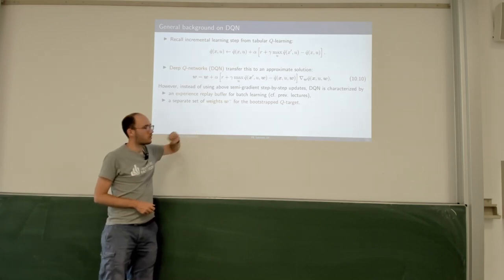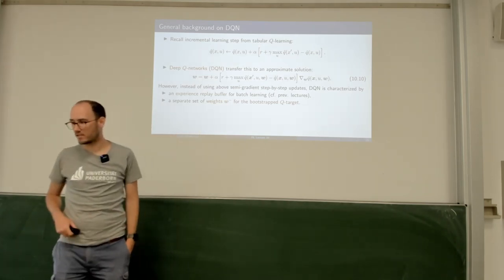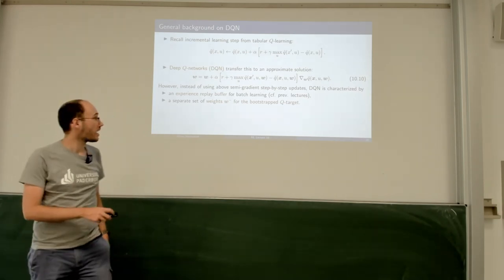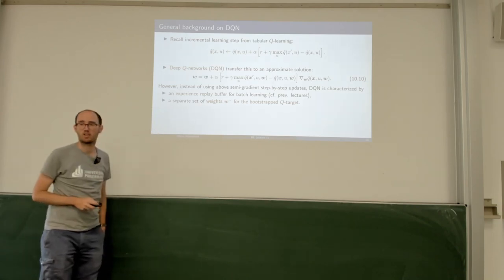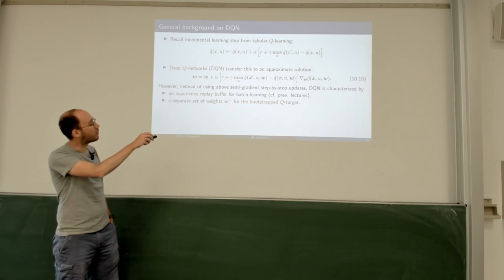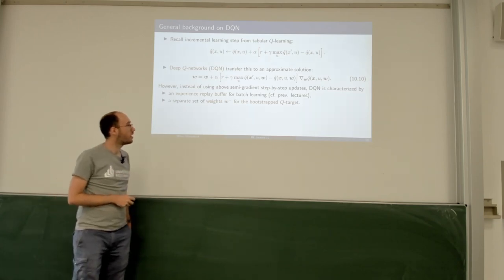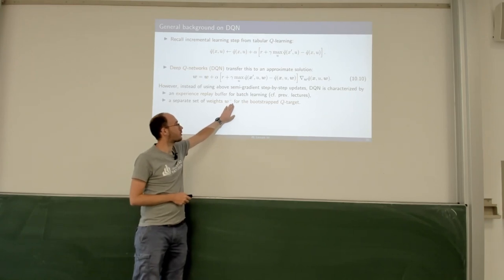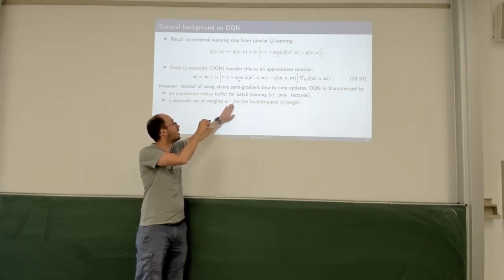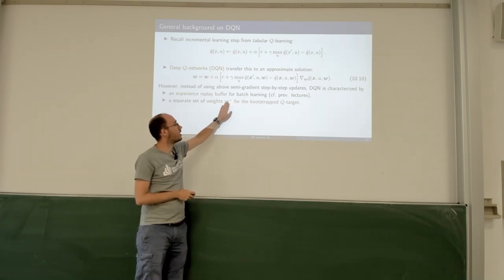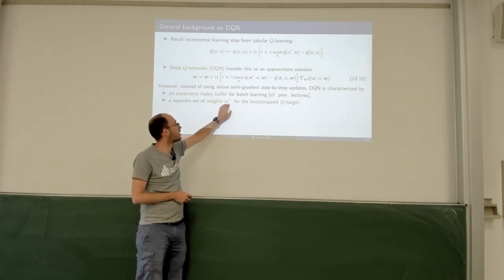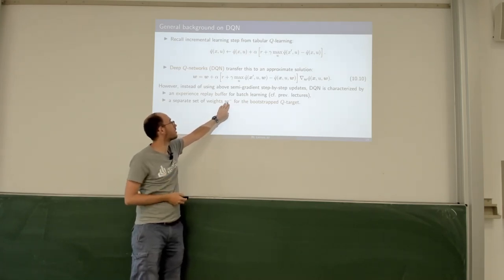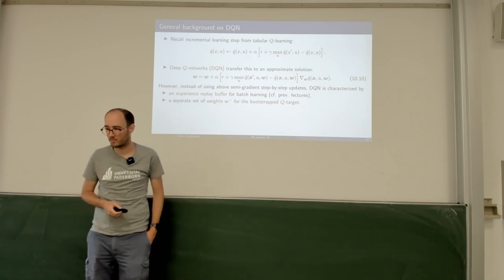What we are going to do is we will introduce a so-called target network. This target network, which I indicate here by W minus or W dash, is a clone of my actual Q learning network. And we will utilize this clone network for bootstrapping the target, so for basically bootstrapping here the max operator out of it. We will see later on why this is useful. Just for notation purposes, I mentioned it already here. So W minus is a cloned version of our Q value estimator, which we will call the so-called target network.